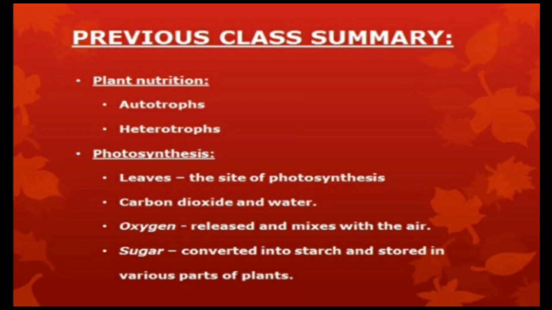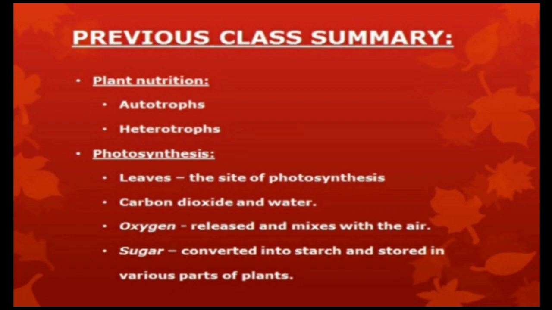Next one is photosynthesis. Simply, it is the process of making food in the leaves of plants. In this process, light energy is converted into chemical energy. Water and carbon dioxide combine to form sugar and oxygen in the presence of sunlight and chlorophyll. Leaves are very thin and flat in structure, in which the photosynthesis occurs. It enables the sun rays to penetrate easily.